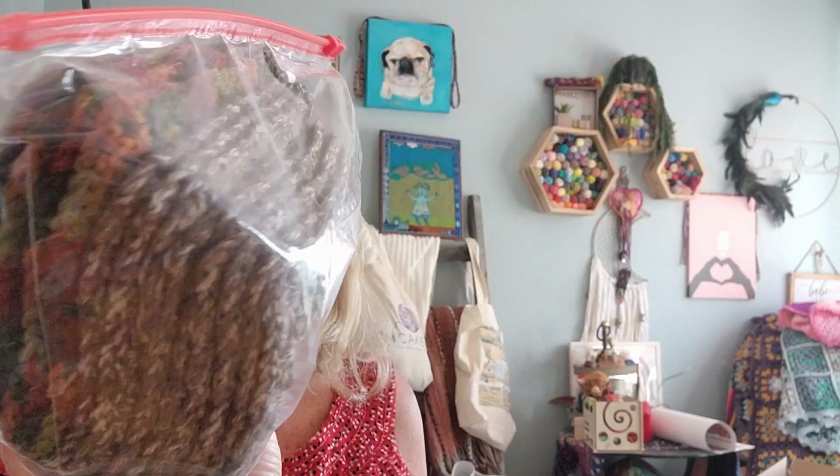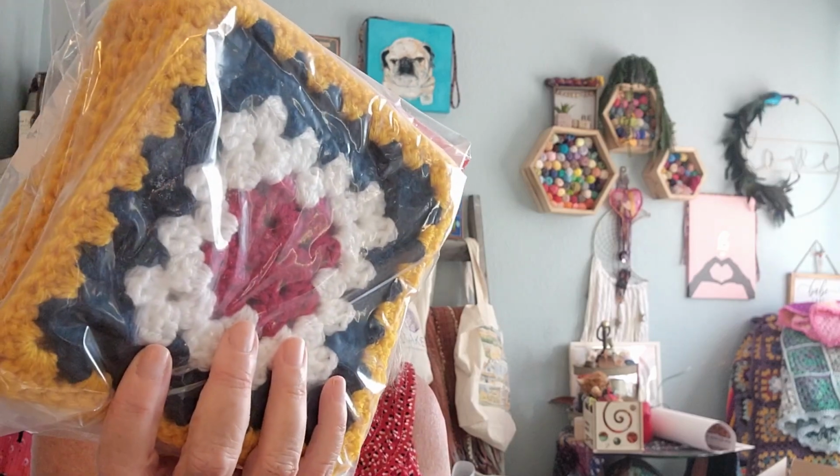Because there's so much here. So that guy, these are pretty. And somebody asked, and it might have been Debbie, do you have a lot of yarn for men, like blankets for men? And I was like, gosh, there's a lot of unisex ones, but they probably lean a little bit more towards women, but not these guys. This would be great for a guy.